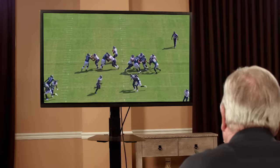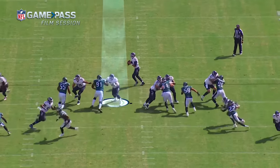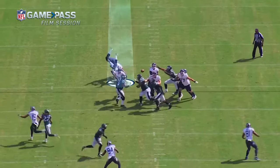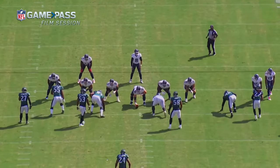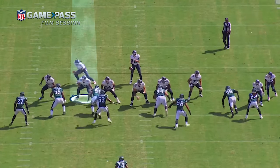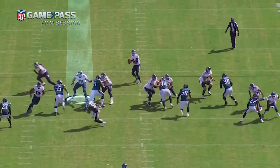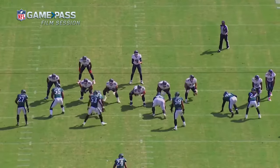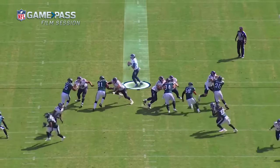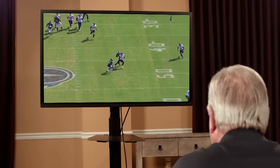They come with the blitz, hitting your three side — your slide side right here — and you got them all bunched up right there. Josh does a great job of finishing his guy. Jack does a great job of finishing his guy. And Marcus works the pocket unbelievable. I don't know how he got this in, but he got it in. He's a great talent.